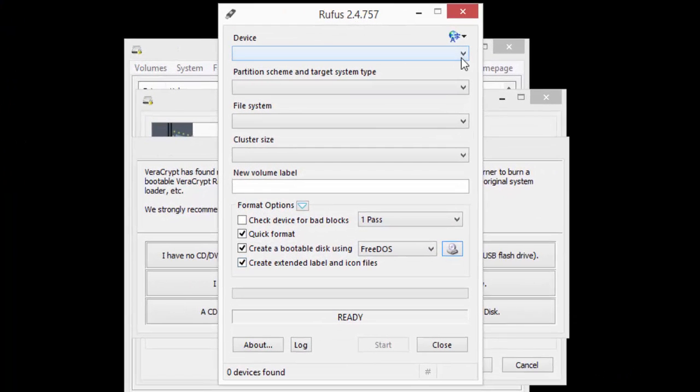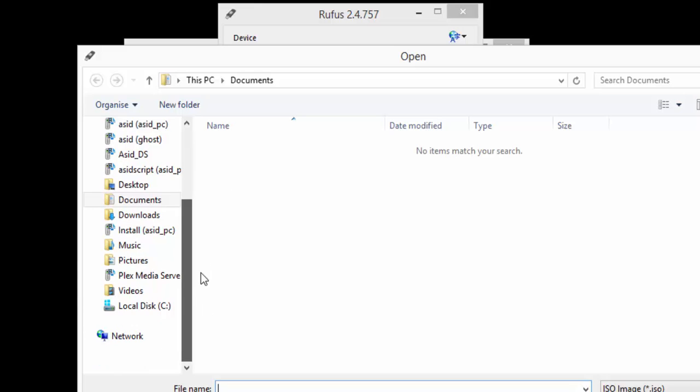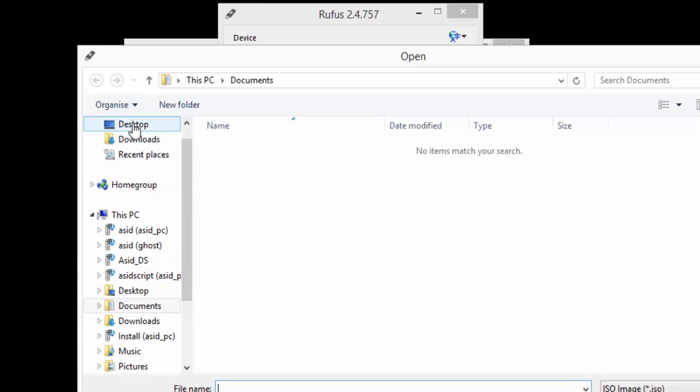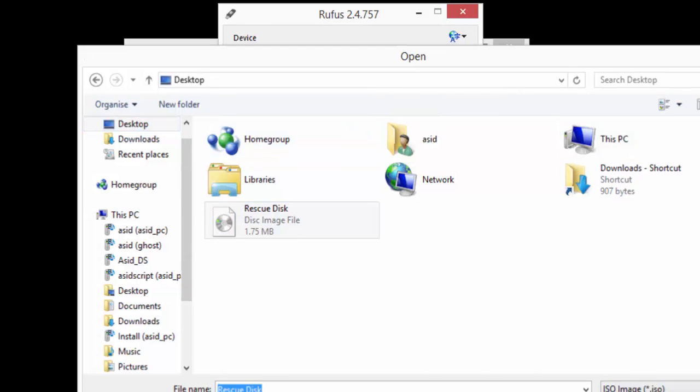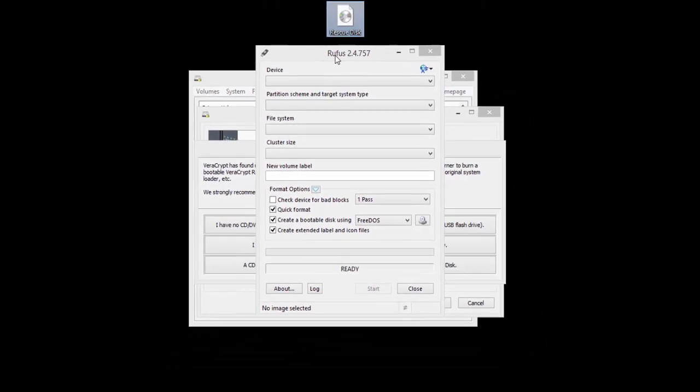When you put your USB key into your computer, from this drop-down menu you will be able to see it. Select your USB key, choose your file system type, which should be NTFS, and then go down to this icon, and when you click it, you'll get your browse window, where you then browse for the ISO file. Once done, just click on Start, and that will burn the rescue disk to a USB key so that you can pop it into your machine, restart, and boot off the USB in the event that you should need it.